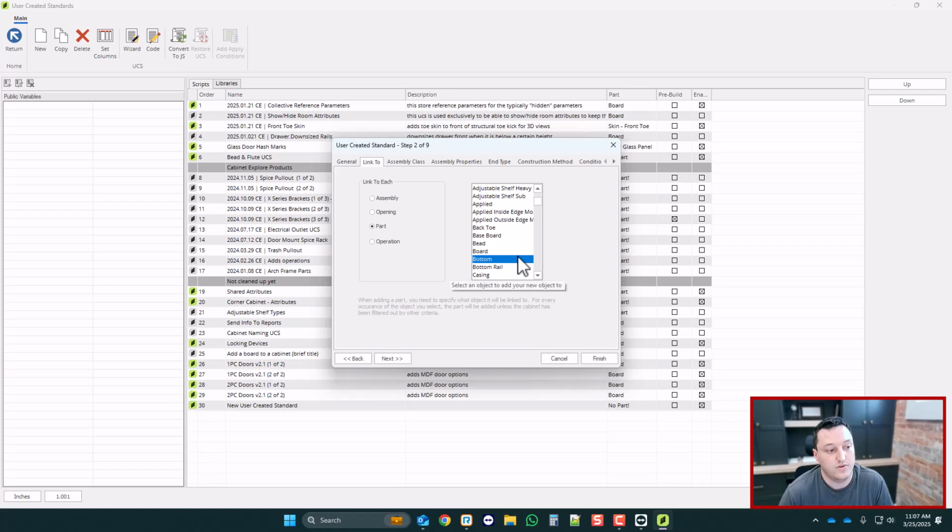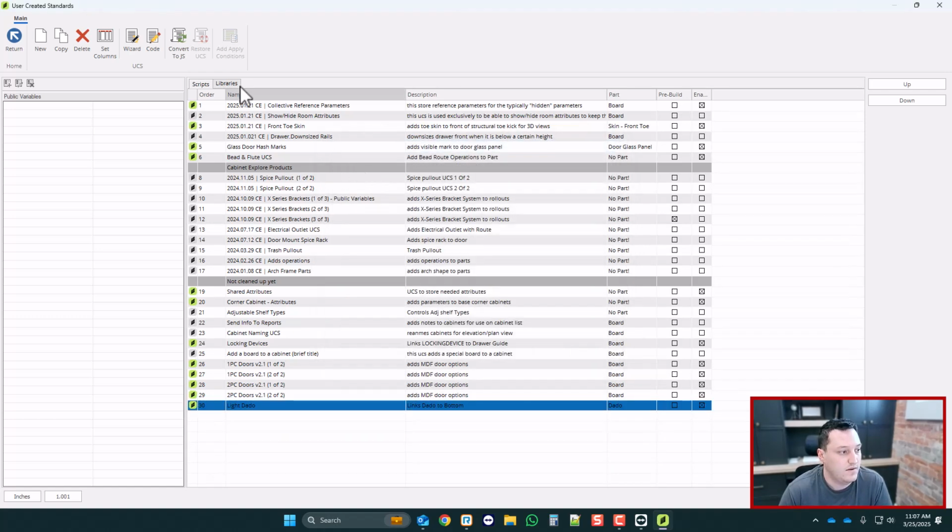Now I'm going to show you toward the end of the video how we can add this to multiple different parts, not just the bottom. But for right now, I want to keep it simple. Make it work on just the bottom, and then we'll expand our horizons as we go. And that's really all I want to do, so I'm going to hit finish. And let's go to the code button to view what it generated.